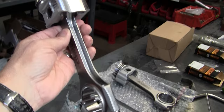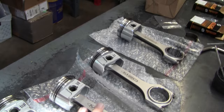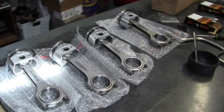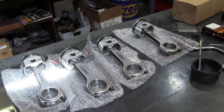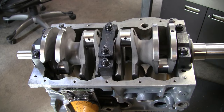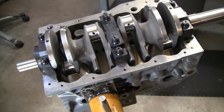However, doing this as a kit, one of the nice things is because you're going to be fitting these pretty slick straight rods and these pistons, they are actually lighter by a good 3.5 pounds over the factory rods and pistons. Taking 3.5 pounds off of your rotating mass is definitely going to allow you to accelerate more quickly. And this engine is also going to have a lightened flywheel, and we'll see that at some point during the build. That's one more bit of lightening that we're going to add to this engine, so that it'll be able to rev up very quickly.